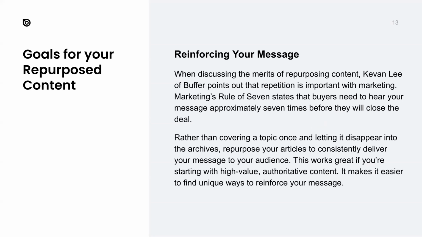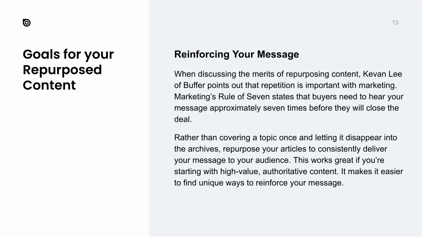So the second point of this is also the concept of really reinforcing your message. Repetition is really important when it comes to marketing and getting messages across. According to the marketing rule of 7, buyers need to hear your message almost 7 times before they close the deal. So you see this in the form of different types of advertising, messaging, emails, newsletters, and so on and so forth. They may be overt or covert, but they are always different ways and formats that you can be sharing your message and spreading your message to get the attention of your audience.